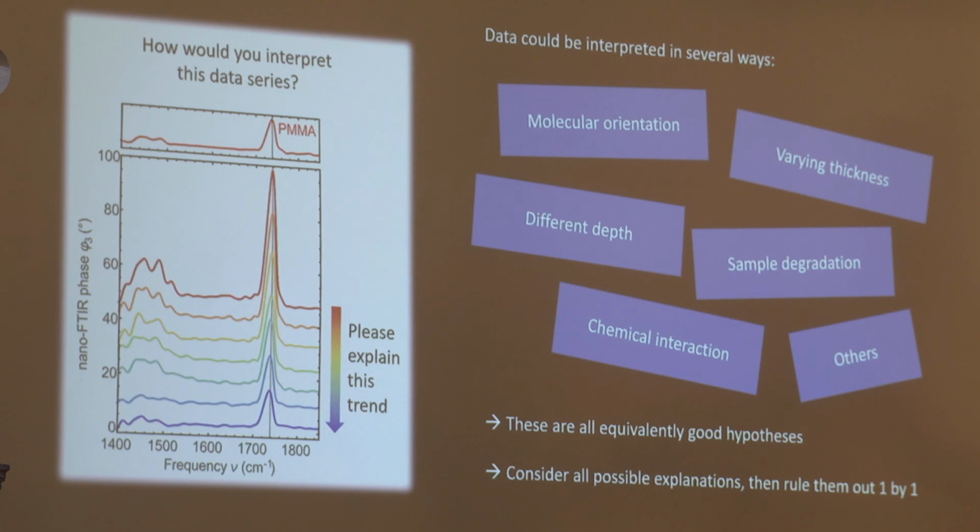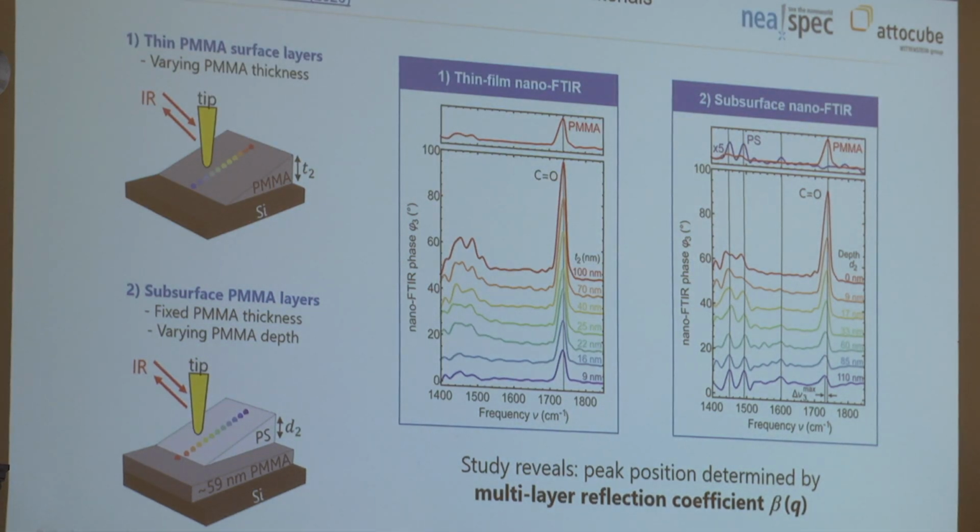So this is actually an experiment that we have done. This is the data from before. It was PMMA layers of different thickness. But we also have a PMMA layer at different depths. And we can see this peak is also getting smaller. So if you plot them next to each other, they look the same.